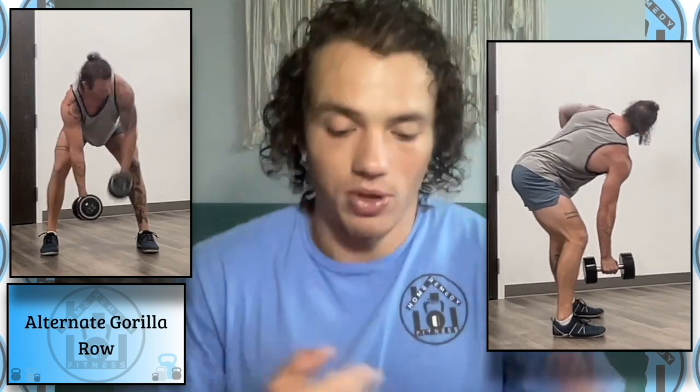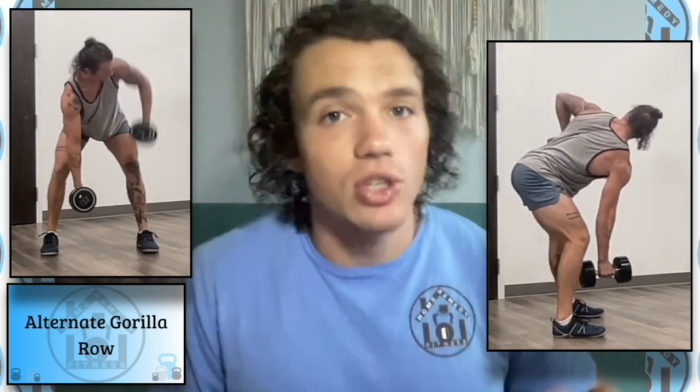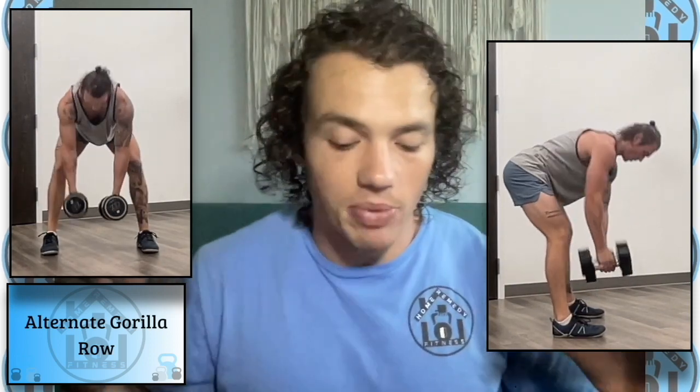So if we are in our setup position, when we row, you almost want to picture if you have headlights on your shoulders, try and light up the opposing walls when you're doing your rows. So as we rotate, really try and squeeze. Hips are staying level. Our knees are not tracking with us to that rowing side. So try and keep everything down south as stable as we can. And then up top, the thoracic spine is what's generating all of the movement. So as you squeeze, good rotation, give it about a 1 count on that side.